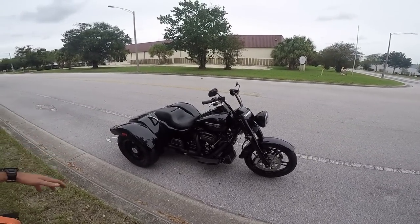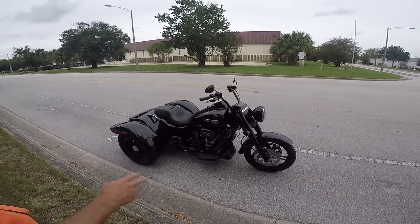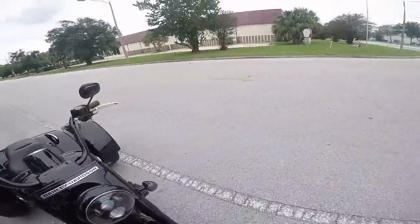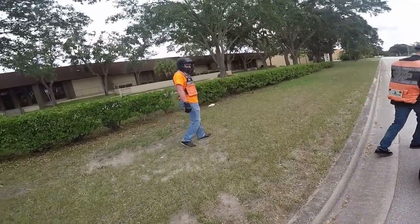And this one we customized at the shop. We blacked everything out. Stock, this is all chrome. We powder coated everything, forks, wheels. Is there a steering damper on there? Yes. Holy sh! Is there a steering damper on a Harley? That's a first. I've never seen that. What is it, Öhlins? That I don't know. That'd be hilarious. You see that?